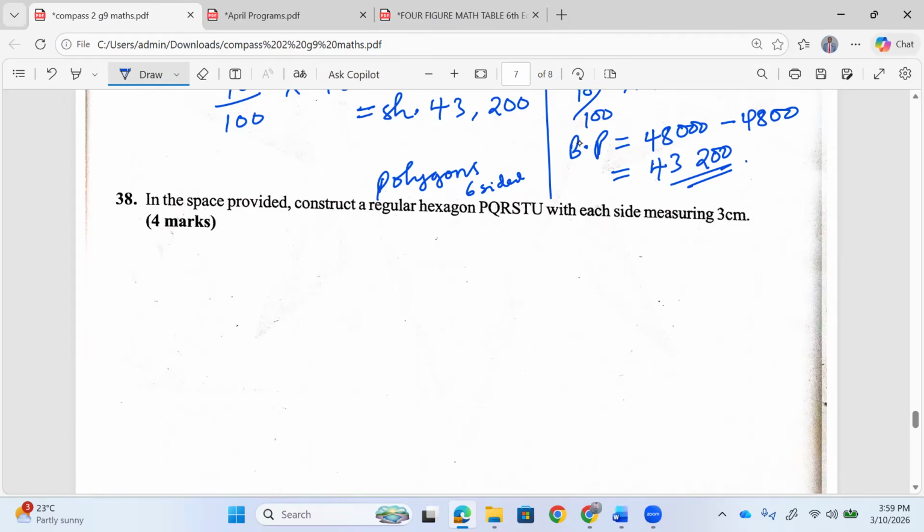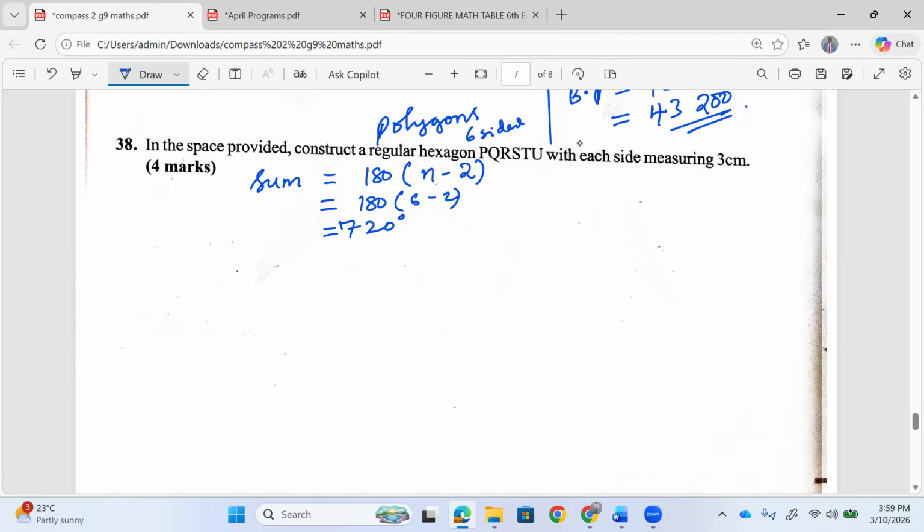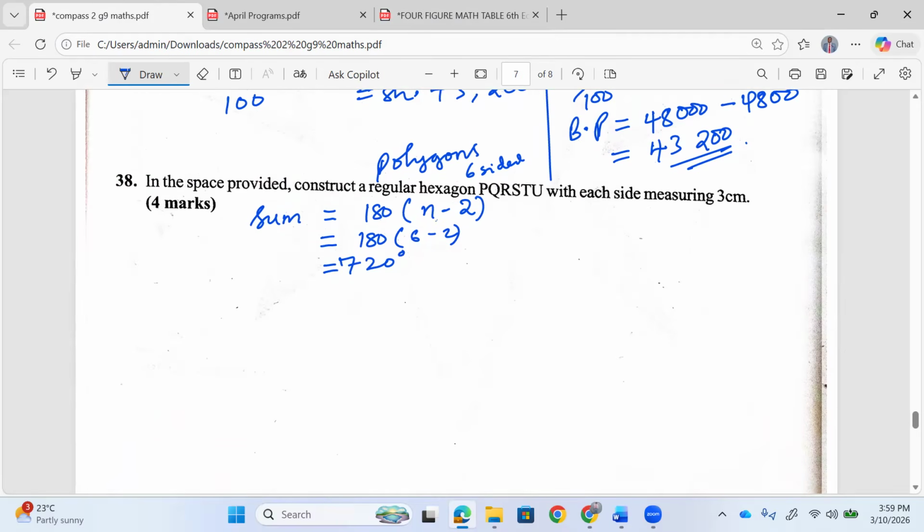Then after this, you're supposed to ask yourself, what is the sum of interior angles? The sum of interior angles is given by 180 times (n minus 2), where n is the number of sides. So 180 times (6 minus 2) gives us 180 times 4, which is 720 degrees. So we have 720 degrees making up this particular polygon, 720 degrees in the interior angles. So they measure 720 and there are 6 of them.